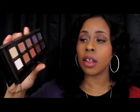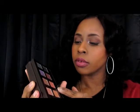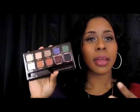The last palette is the Amrezy palette from Anastasia Beverly Hills. I love this, one of my favorite palettes. Anastasia palettes are really affordable. I mean, to get how many eyeshadows? 10 eyeshadows for $29. So they're about under $2 a shadow. So love the Amrezy palette, especially I love camel or caramel, however you want to say it, Morocco, and glistening topaz, and I use vanilla a lot. I didn't really get into the purple and the green, but I am going to. But these two I just love for the crease, to add some warmth to the crease. It's just an amazing palette. Love this.